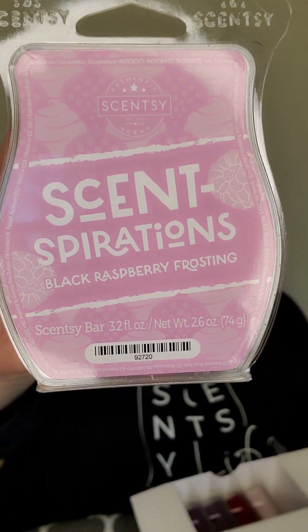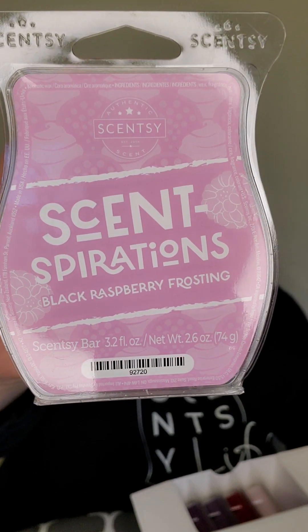Black Raspberry Frosting is Whipped Marshmallow and Buttercream, Sweet and Rich Dark Berries. I'm really hoping I love this one. There's actually a cake note in here — I'm smelling it. I get the berries and some marshmallow, but not a whole lot of buttercream if I'm being honest. It's more of a cake vibe — like just a little pinch of berries in the frosting with a cake note underneath. I like it. I think it's a light to medium throw; we'll have to see when we warm it.